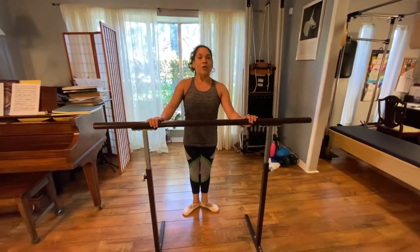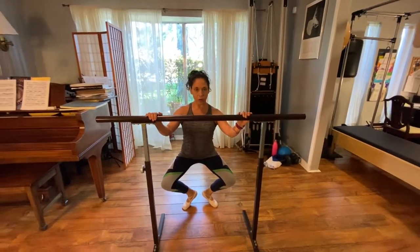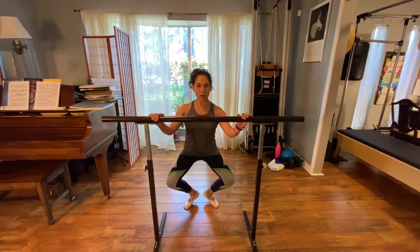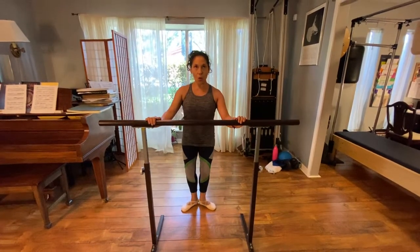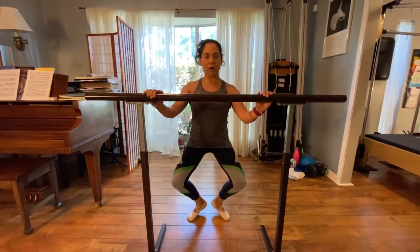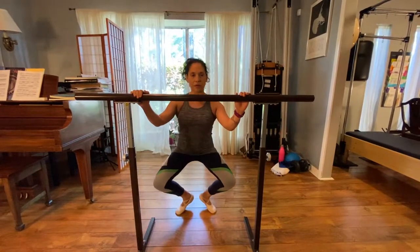Now, we're gonna do a grand plie. Hold, hold, hold. Heels down. Woo, my buns are burning, my thighs are burning. And up. Now we're gonna do a grand plie. Hold with a pulse. Grow tall and pulse, and pulse, and pulse.